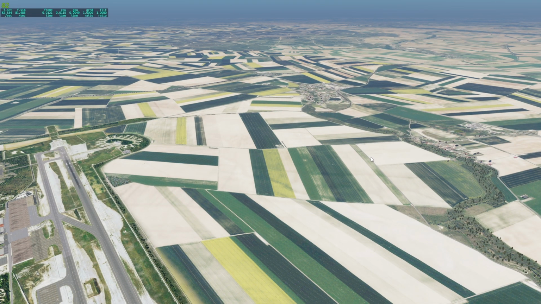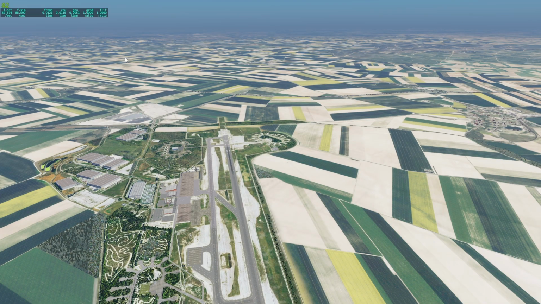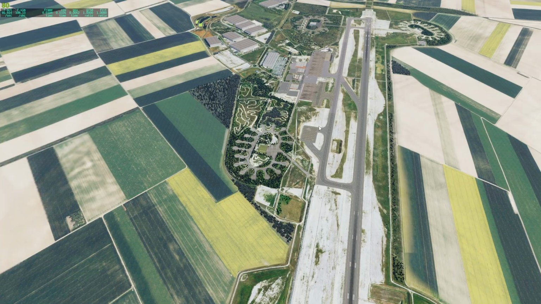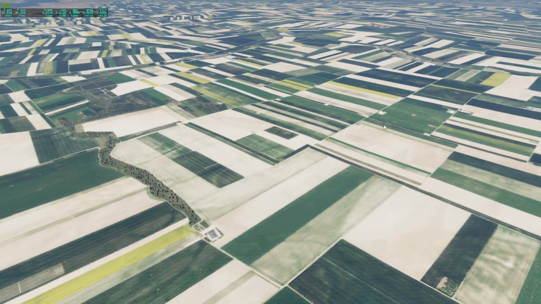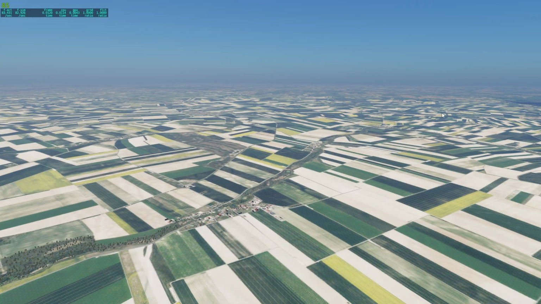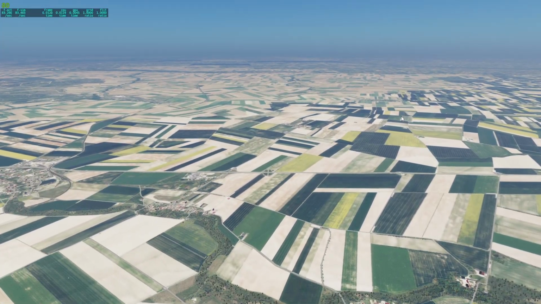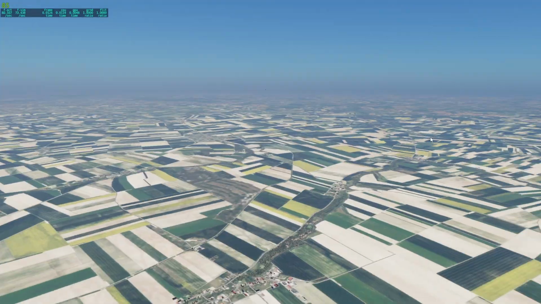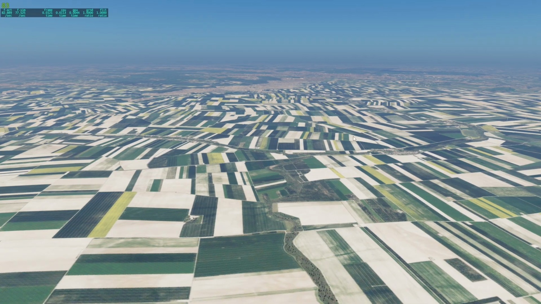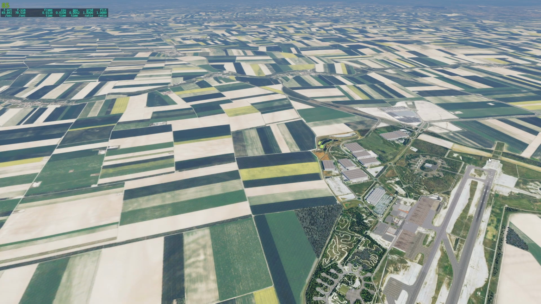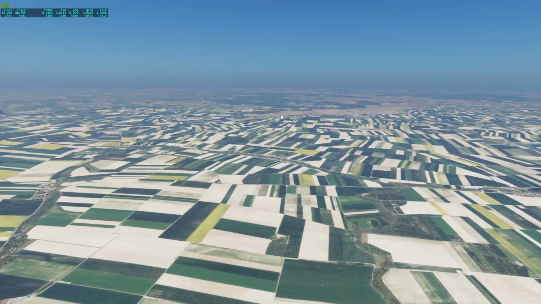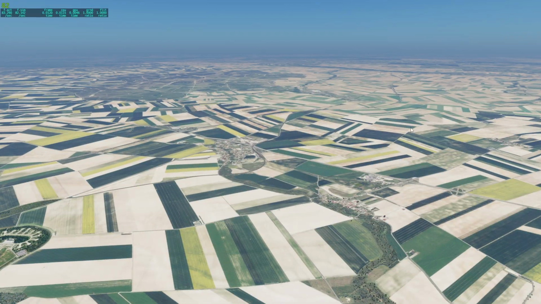All righty then, here we are in XPlane, and as you can see, none of this ortho, other than this tiny little bit where the airport is, which is Boundless Paris factory. But all this other ortho is from the Map Enhancement plugin, and look at it, doesn't it look good? This is Bing, and it looks quite nice. You can see some squares over here where the imagery has changed, but you can actually change the imagery whilst you're in the sim as well, which is really nice. I'll cover all of this in a dedicated video, but that's just how to install the scenery. And as you can see, it's all working just as you would expect.